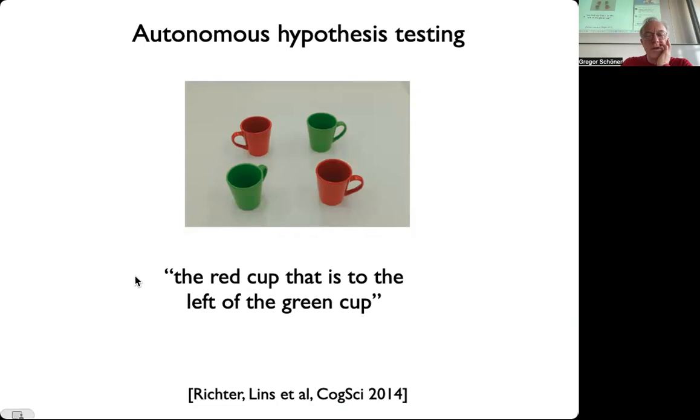It's a bit of a distortion because if you see the scene, you wouldn't say the red cup that is to the left of the green cup. It's kind of an odd situation anyway, with so little context, where clearly it's this cup, right? Because there is nothing to the left of that cup. And maybe you would have to try out. It's not totally obvious. We were interested in that as a matter of principle. Can you do hypothesis testing?